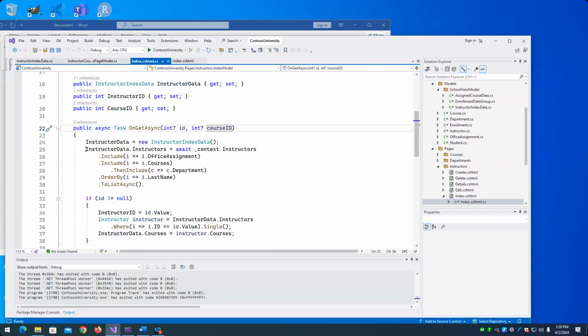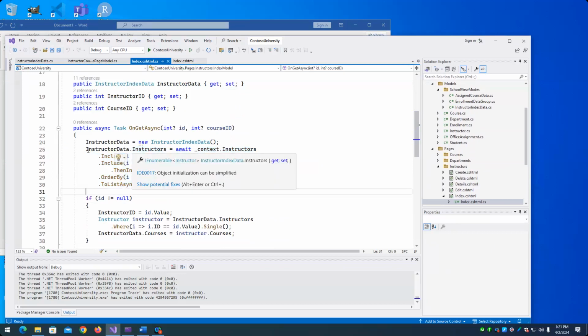First thing we're going to do is fill in the instructors in that list. And this is what we do. We're pulling the instructors from the list of instructors. We're including the office assignment. We're including the courses. We're including the department for those courses. And we're sorting it by last name.